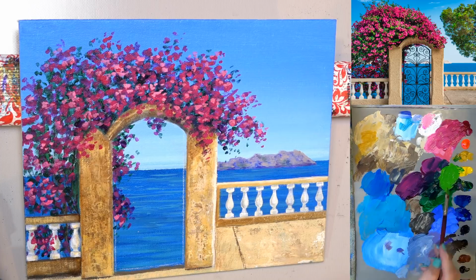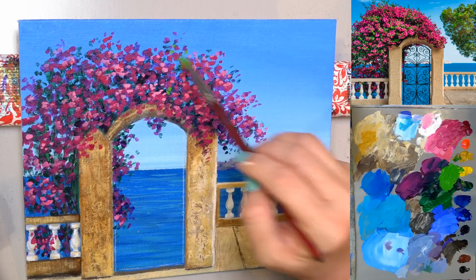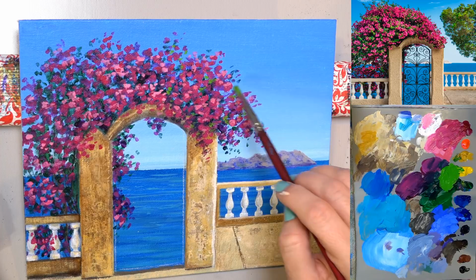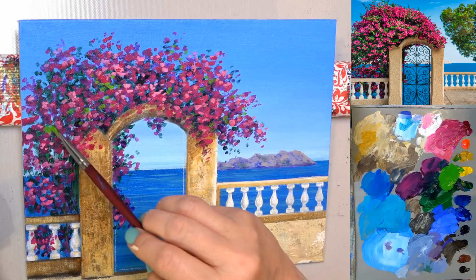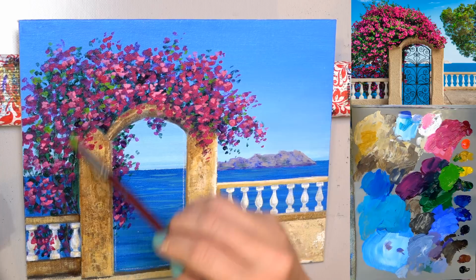Using this bright yellow with the phthalo green here, and I'm going to put some pops of that bright green in. Here again, a little bit goes a long way. Don't need that much. Just a few. Try not to get it on top of the dark areas too much. Kind of round and above them, but not covering them up.